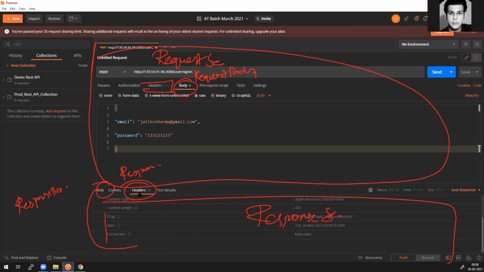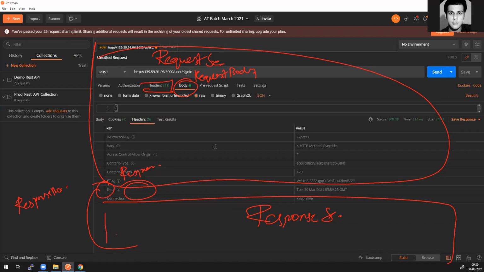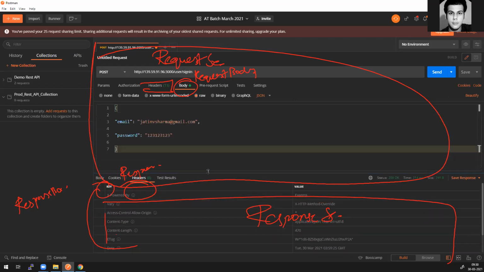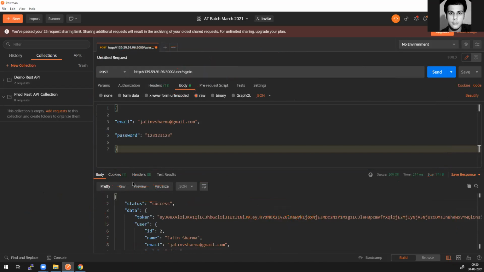So if I go in the response header, you'll observe that you have a field which is called content type application JSON, meaning the API, after processing the request, is also returning me data in which format? Yes, JSON format. So the response header also consists of content type application JSON. That is telling me that the server is sending me data back in JSON format. That is what is happening over here.